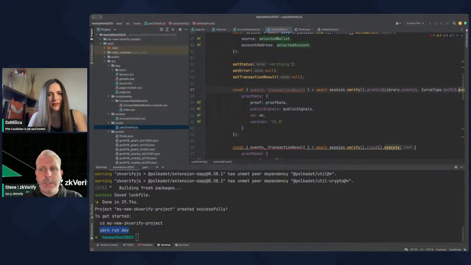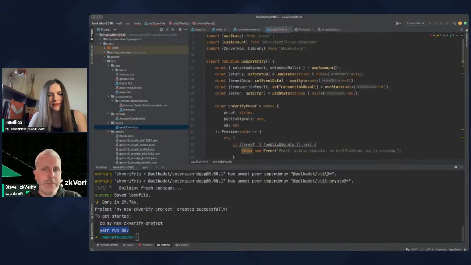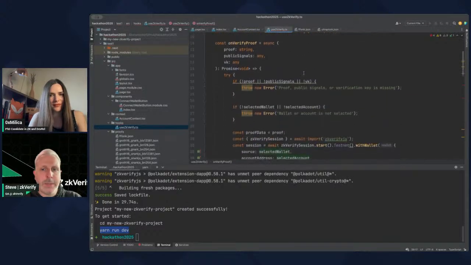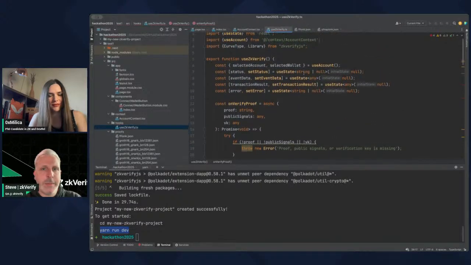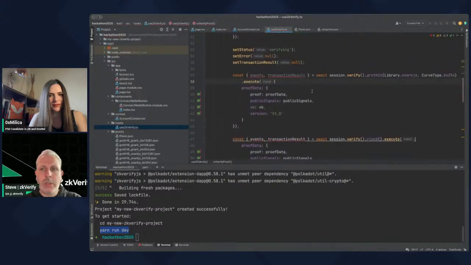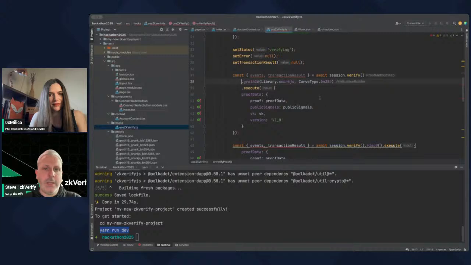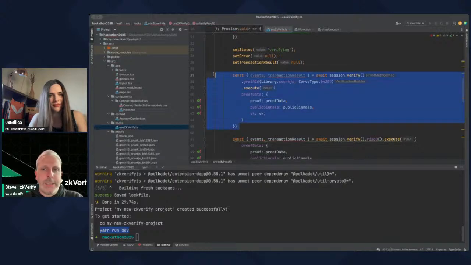and again we just call the exact same execute command. We pass in the relevant details from one of these JSON files. So at the moment, for instance, we are very simply importing that on one of the other pages, I think, and that's being passed in here. And also for this one, for Groth16, we don't provide a version, so this is an optional field. So essentially, that is the change you make to send a Groth16 proof.